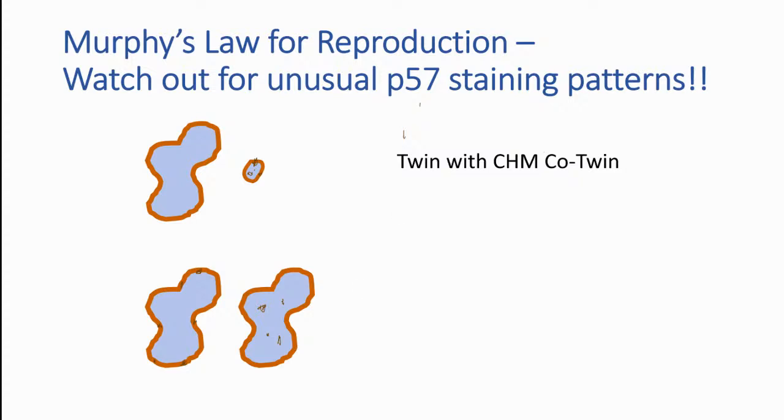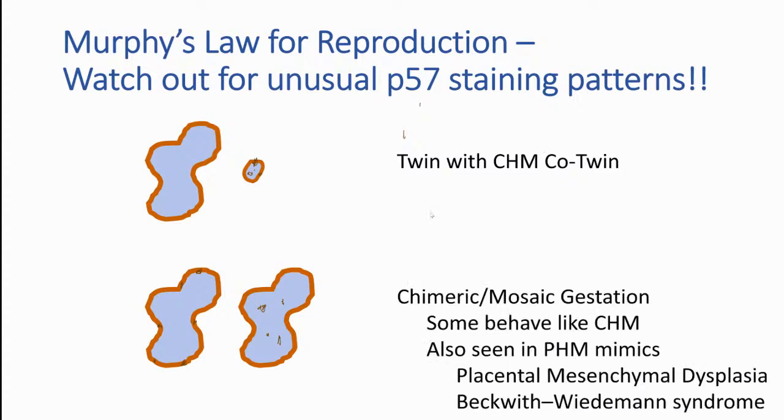And the biological basis for that is, this pattern has been found by Dr. Runnett and her colleagues at Johns Hopkins, and Ray Redline's group has also talked about it. The explanation for this is complicated. Some of these gestations may be chimeric gestations, where two gestations were basically squished together, sort of a really weird variation on twins, except the twins are integrated into the same placenta. Another possibility is that there's mosaicism, and we know mosaicism happens in the placenta, and there's confined placental mosaicism in quite a large number of them.